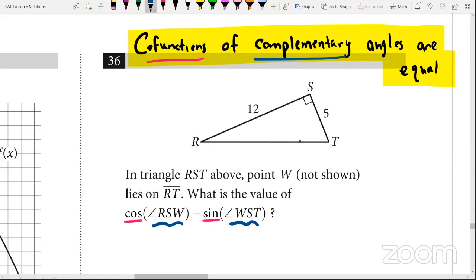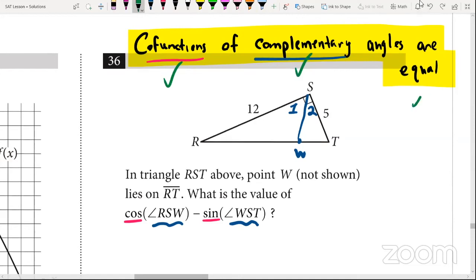So the question is telling us to put point W right here, and there's a segment from S to W. If I can draw that, it's best I can do. And that's essentially dividing this into angle 1 and angle 2. Now, are angle 1 and angle 2 complementary? They are, because we just broke down a 90-degree angle into two angles. So of course, those two angles add to 90. So once again, we have co-functions, we have complementary. Therefore, we're able to say that the two expressions are equal.